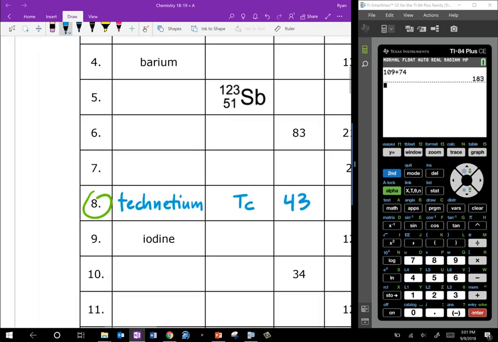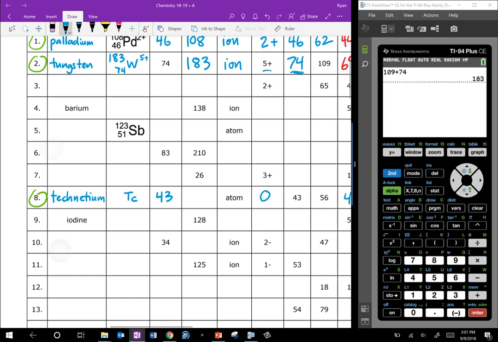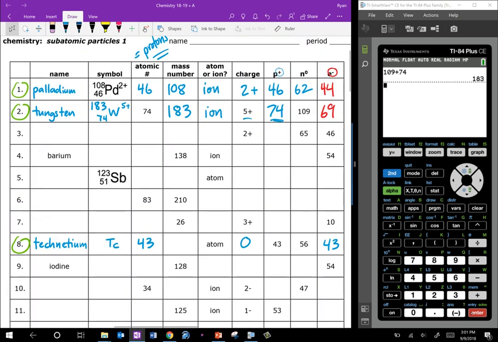Okay, so fill that much in, and we're ready to go then. We won't need our periodic table for anything else on this particular row. Now what's left? We've got a mass number to figure out. Well, we can do it. Mass number has to be protons plus neutrons again. So I'm going to combine my protons, which were 43, and my neutrons, which were 56. 43 and 56 makes 99. So 99 is my mass number, and that goes in for the mass number column. It also goes into my symbol box in the corner here for mass number.